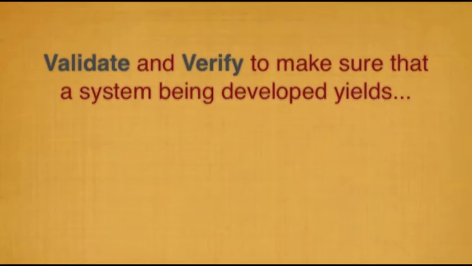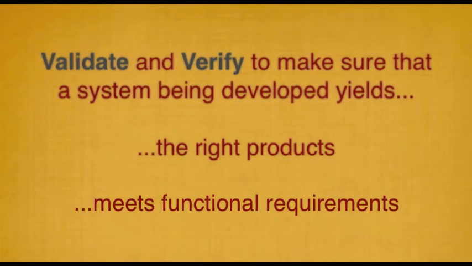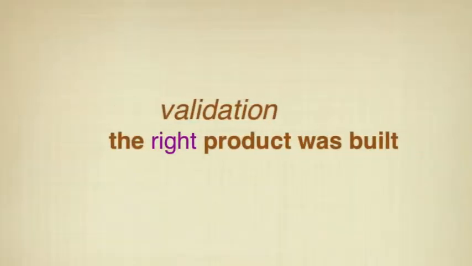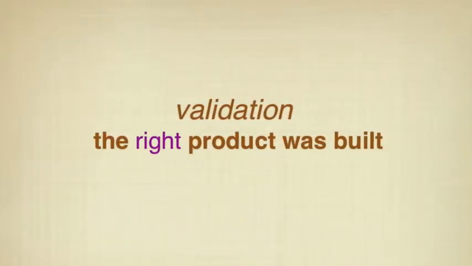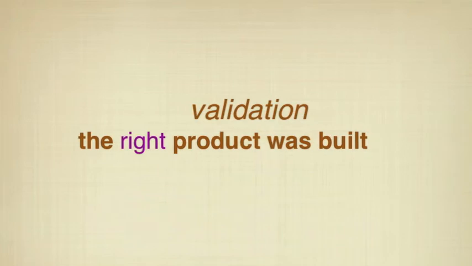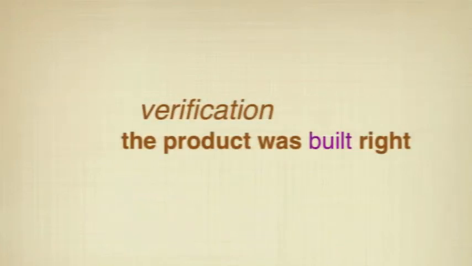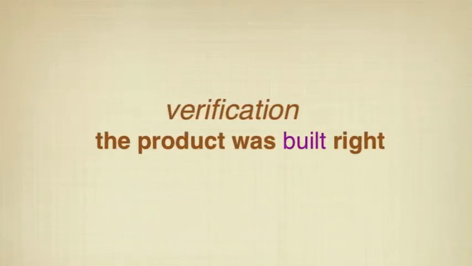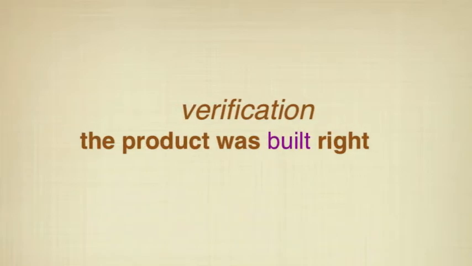You need to validate and verify to make sure that a system being developed yields the right products and meets functional requirements. In other words, all you need to know is that validation means that the right product was built. On the other hand, verification means that the product was built right.